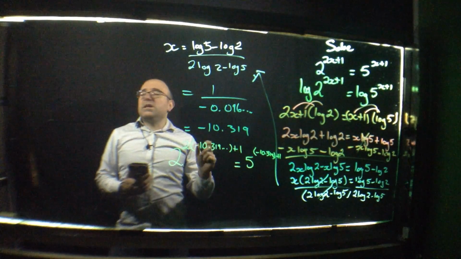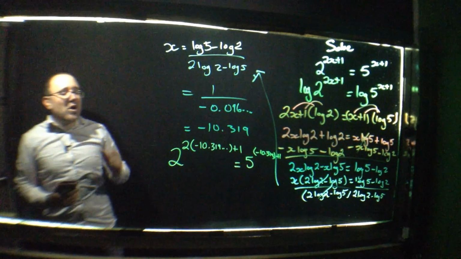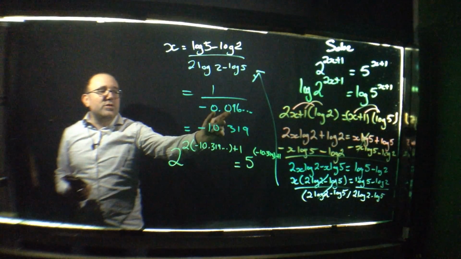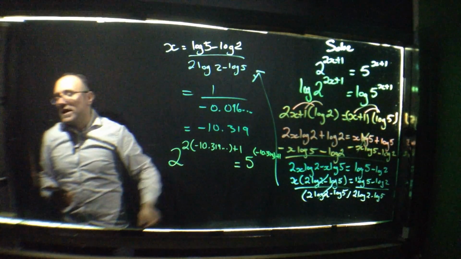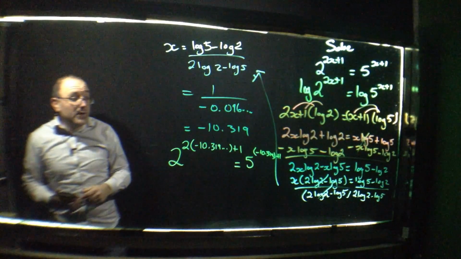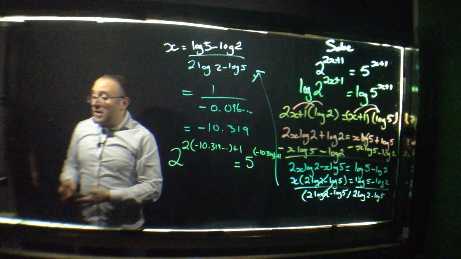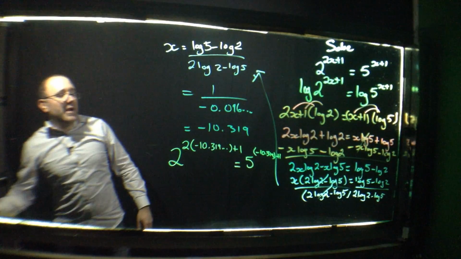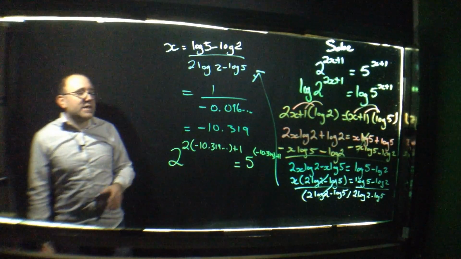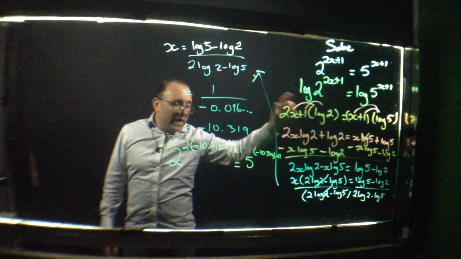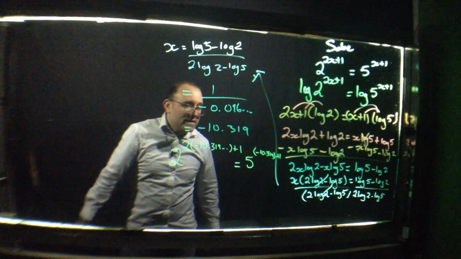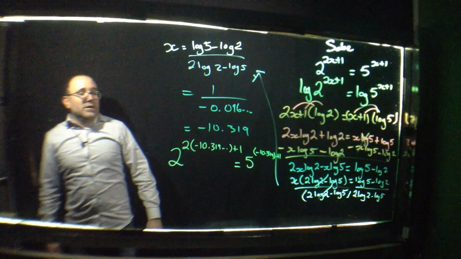They should be the exact same answer, but keep in mind it all plays a factor if you don't use the same value that you got when you did 1 divided by negative 0.096. So this is how you solve anything with a different base. You always want to log both sides, and then from there try to factor out the x once you do the distributive property, and then you're set to go to move it to the right-hand side. You're isolating x, and then go forward from that. Hopefully that helps.